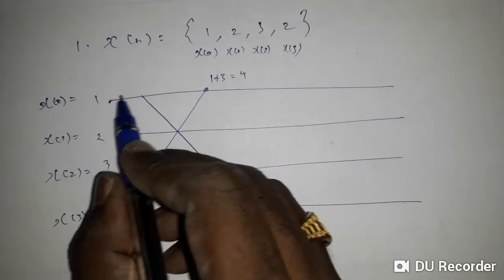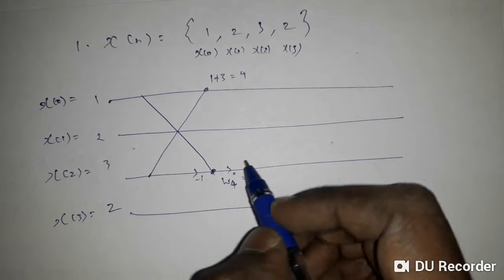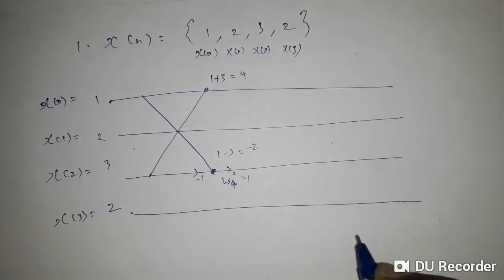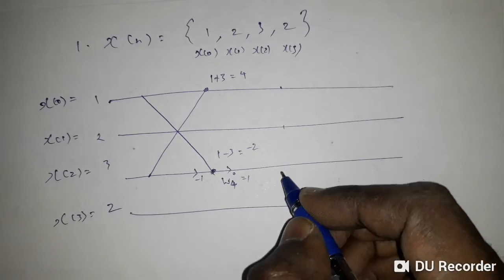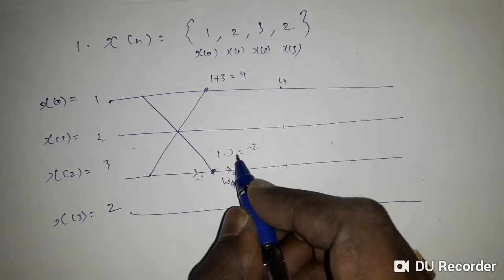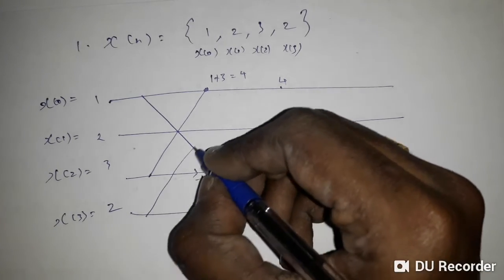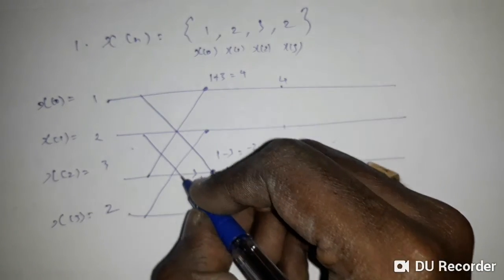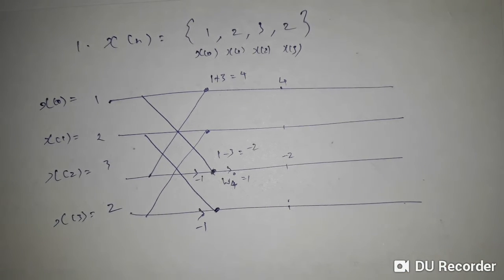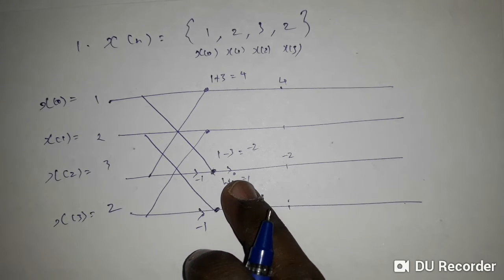Okay, in the lower branch, 1 minus 3. So 1 minus 3 is equal to minus 2. Okay, so here we will rewrite the answer. Right, so the 4 comes here, 1 minus 3, minus 2, comes here. Okay, now go for the next x. The lower branch will have a minus 1 followed by a multiplier. So this is a 4 point. We have already written w4 power 0.